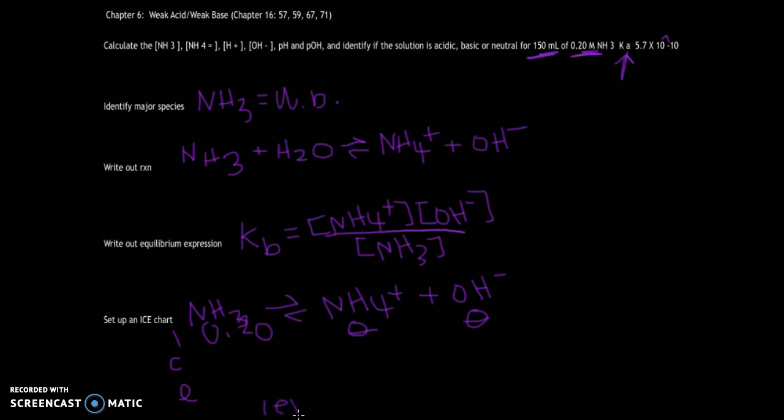Down here, we will let X equal. Who do you want it to equal? Ammonium or hydroxide? Oh, ammonium, you say? Okay. At equilibrium, ammonium is going to be X, which means I must have gained X here. If I didn't have any to begin with, and that's what I ended up with, well, ammonium and hydroxide are on a 1-to-1 ratio, so that's plus X there. Okay, ammonium and ammonia are also in a 1-to-1 ratio, so that's also X.